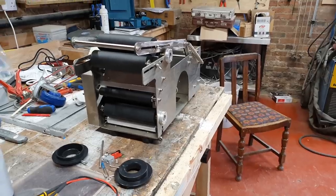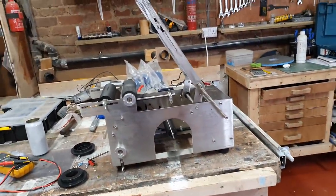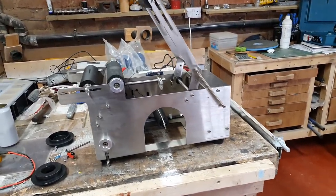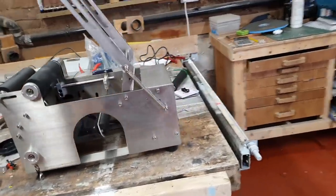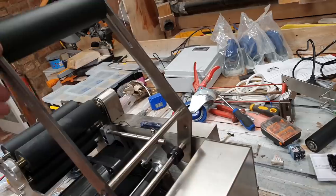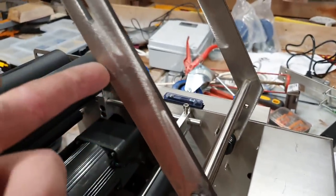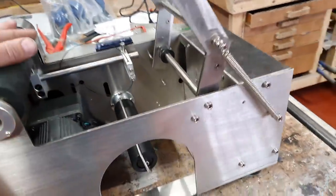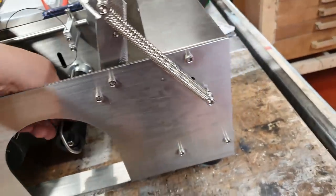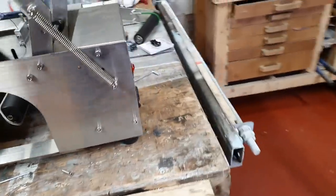Here we have it folks — excuse the background noise, CIP is running and the radio is on. This is the can label applicator, the MT50, from an eBay seller, shipped by Yodel. It arrived in really quite bad condition, but I didn't film the unpackaging before I plugged it in. There are a couple of things right out of the box that aren't right. The finish on this stainless steel looks like it's been hit by some 40-grit sandpaper, but that's just aesthetics.